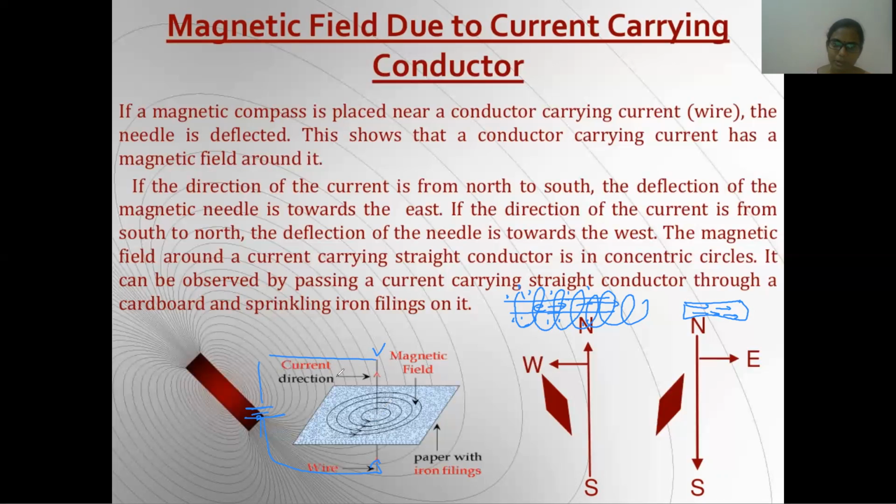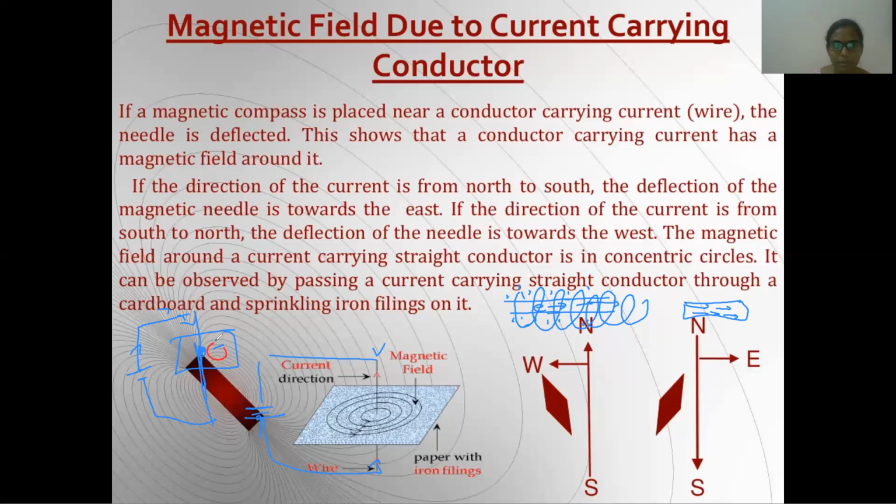So how can you do the experiment? Take a cardboard and make a small hole in it, insert the current wire through it, connect it to a cell or battery and pass the current. When you pass the current, electrons are going at high speed, so a magnetic field circulates around it. We can prove that by keeping a compass box here, and it will show the deflection.